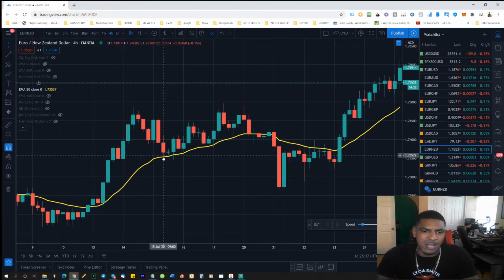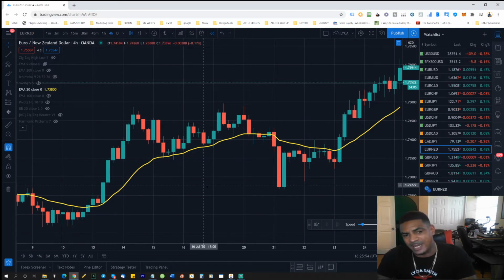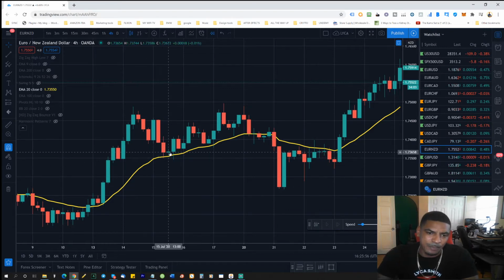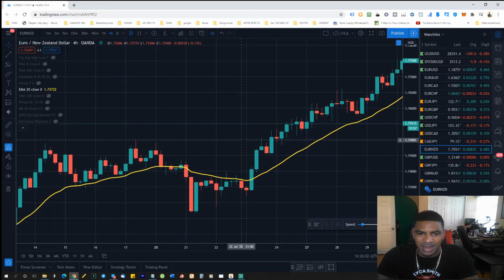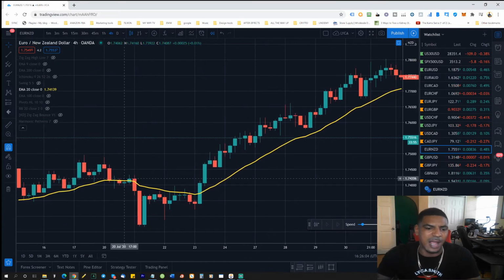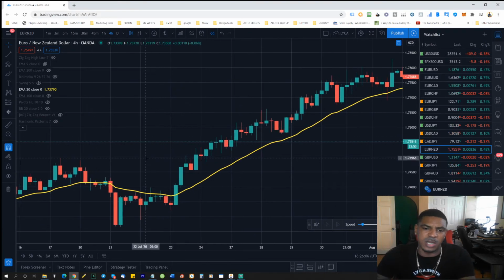Now it came back down to the 20-day moving average, and look what happens. Once it opened here, it came down, it tested the 20-day moving average. You can see the candle wick came down. It could not break it to take it down lower. So what happens? Retest it again, head it back up, okay? And this is the same type of price action that you're going to see a lot of the time when you're following these trend lines from using the moving average.